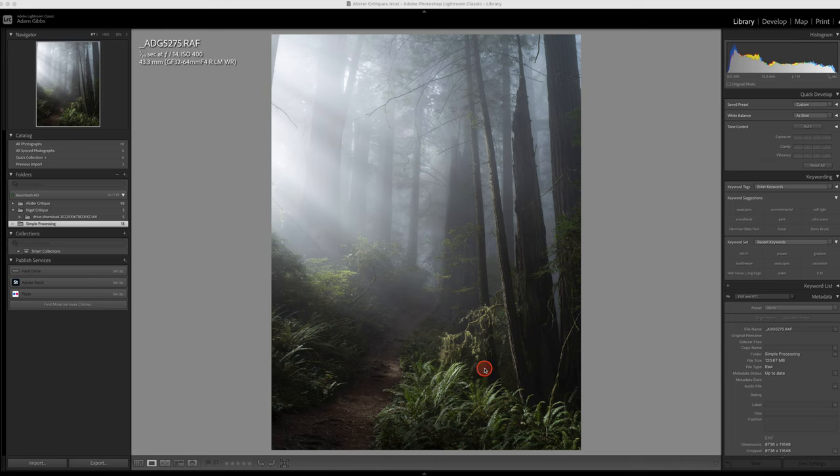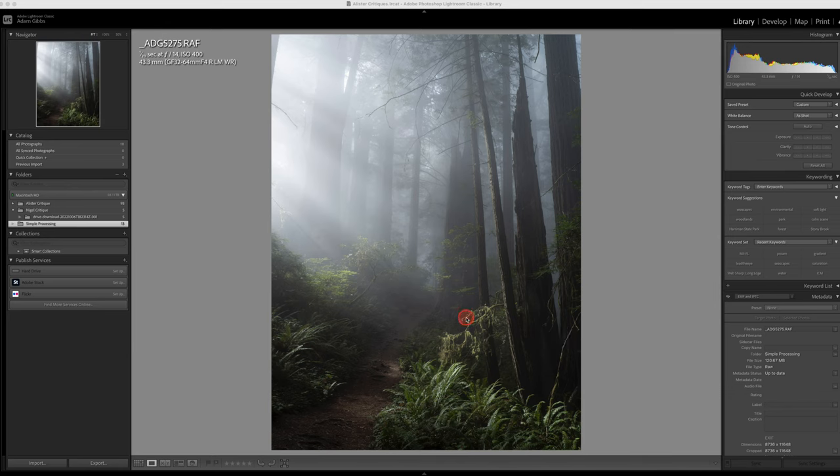And there are a couple of things in here that I found just a little bit distracting. First off, we have some sticks in that that are really hard to avoid. So I don't have a problem with cloning some of that stuff out. This branch here I found a little bit distracting, and I remember at the time I had trouble figuring out what to do with it. So what I ended up doing in the final processed photograph is just cloning out the top section of it so it wasn't leading you out of the frame.